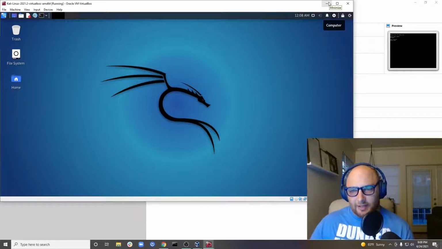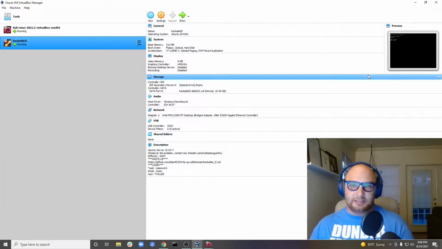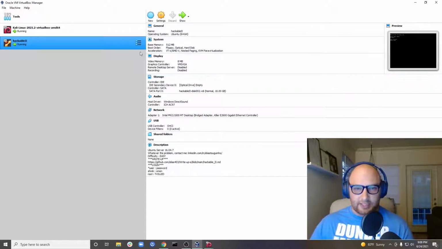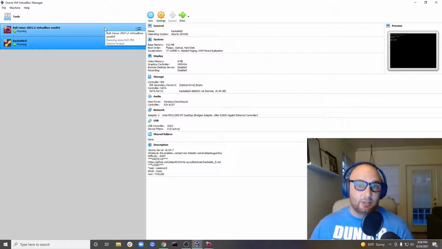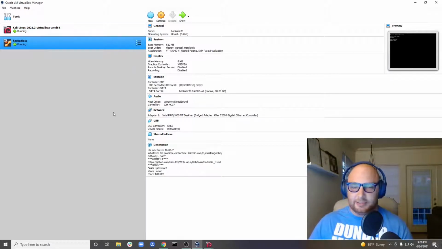I hope this demystifies for you what it means to make a home lab. This doesn't mean you have to have multiple computers. A lot of people have a misconception that things cost money. Nothing that I've showed you here so far costs money. Again, this is assuming you have 8 gigs of RAM or greater.